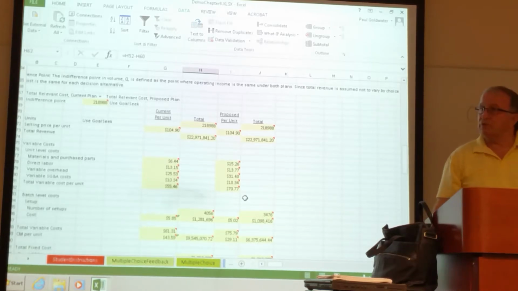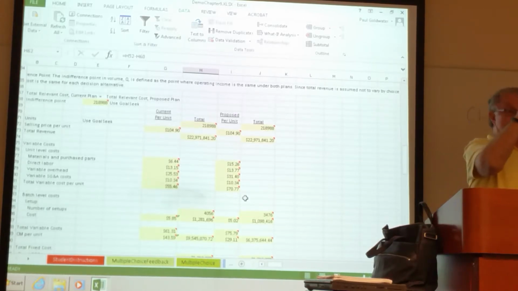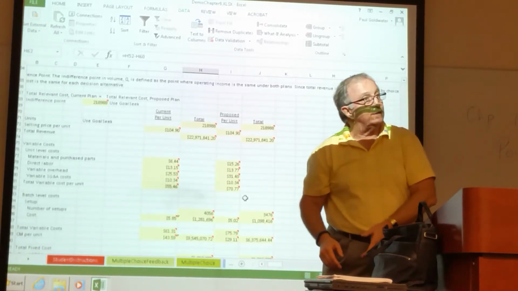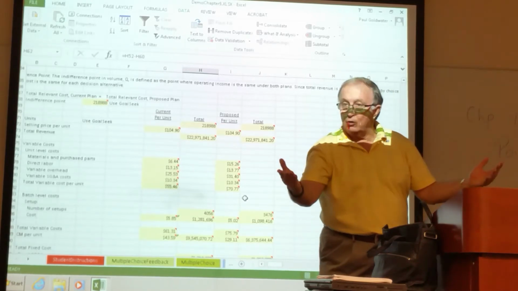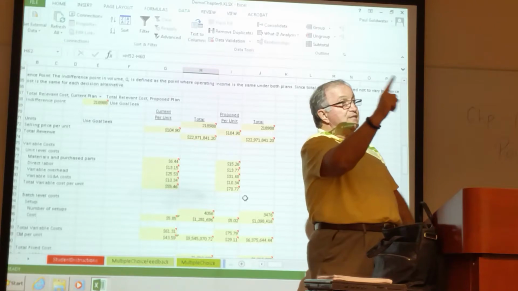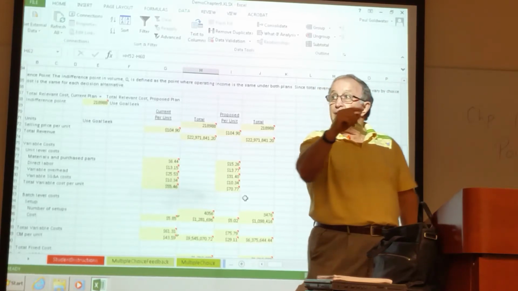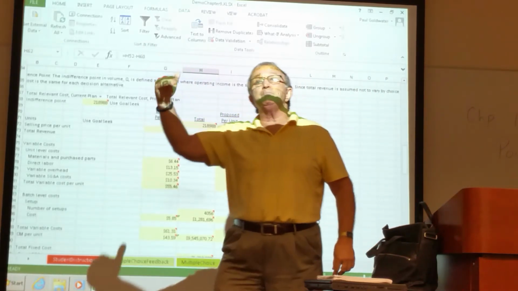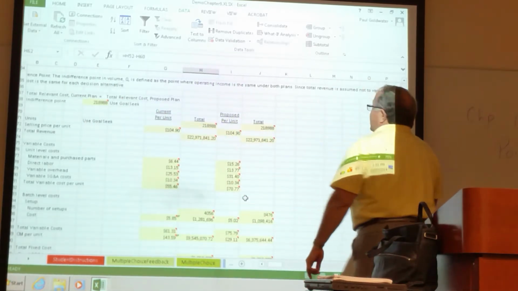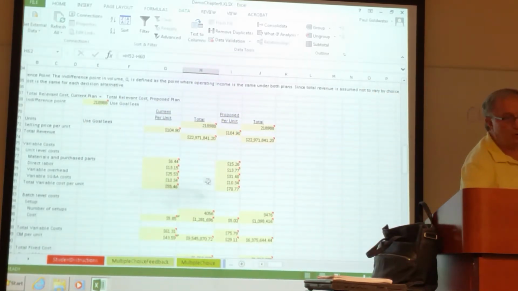Accountants are doing this all the time. Shall we continue with the current product, the current factory, or go with the new one? Current, proposed. Where's the indifference point? Because if you don't reach that indifference point, it wouldn't be worth going with the proposed, changing over. So we'd like to find that indifference point.